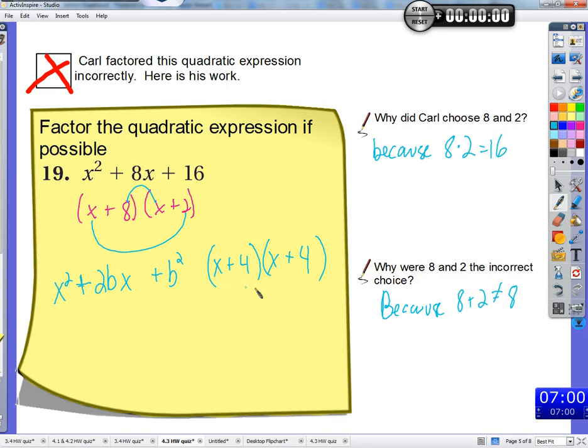What happened here? What's interesting about these two factors? They're exactly the same. That doesn't happen all the time. That happens less rarely than it doesn't happen. So we could write it like this. x plus 4 times x plus 4 would be the definition of x plus 4 squared.